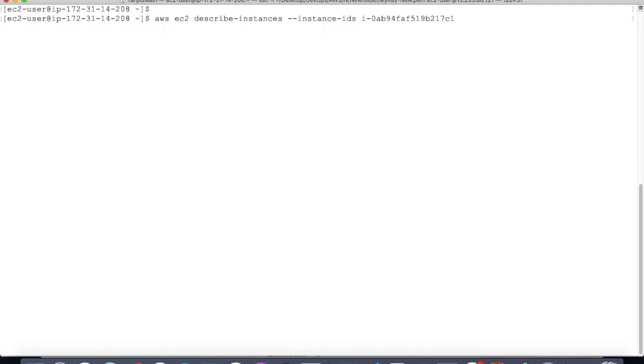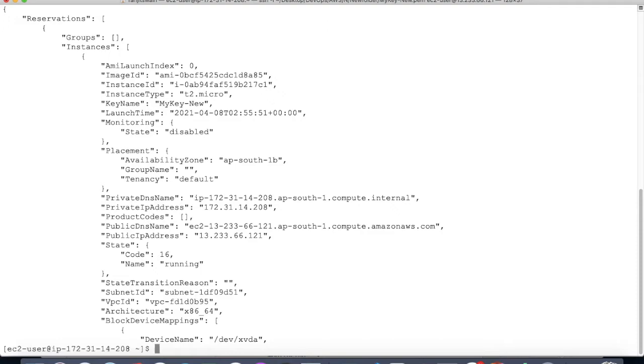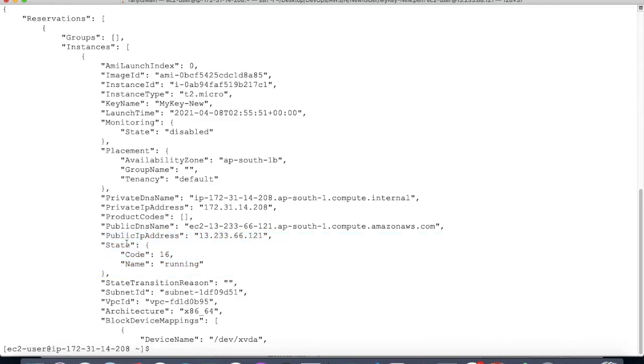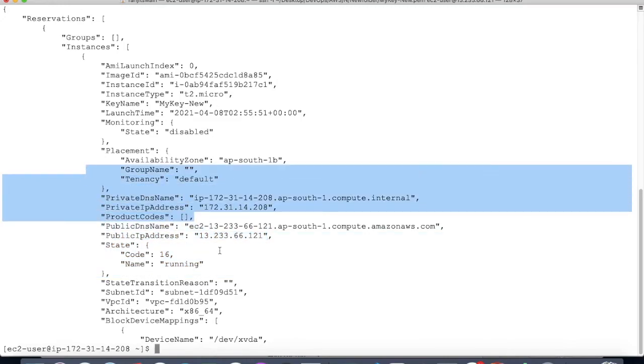Enter. Here we can see all the information is given in JSON format. See here the image ID, instance ID, instance type, and the state, whether it is running, and the public IP, public DNS name, and private IP. Everything is provided here.